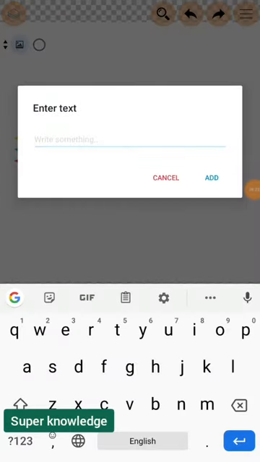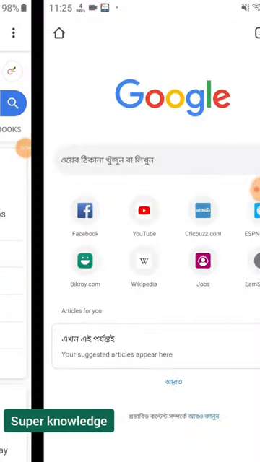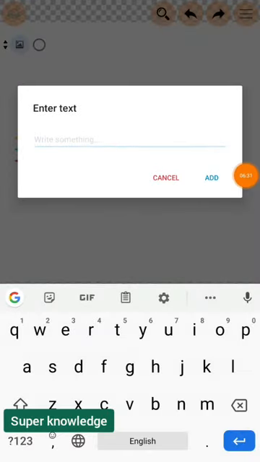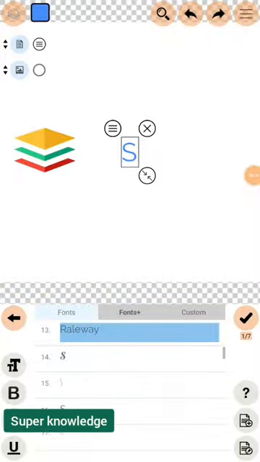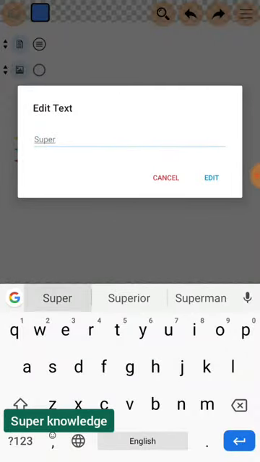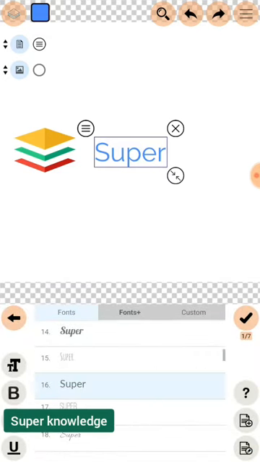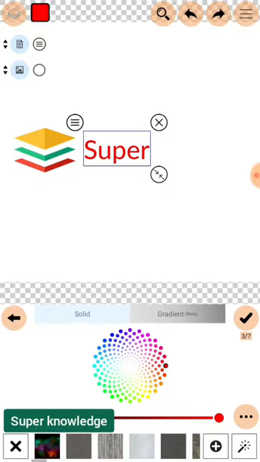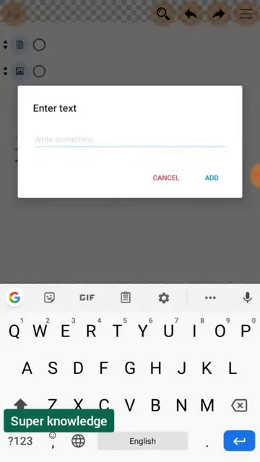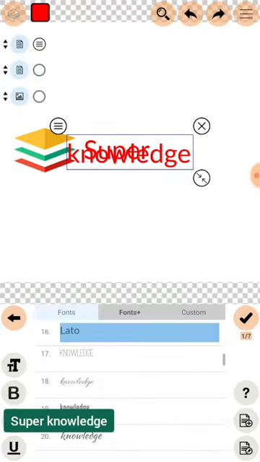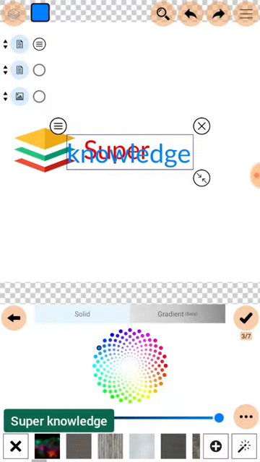So let's write the name. Okay, look at how Google shows it. You can see on Google there are words with some colors. So let's create our own. Let's give it three words. Super, we set it as light, and we set it red. Okay, super, and we set it K and K, small letters, and now we set the color to blue.